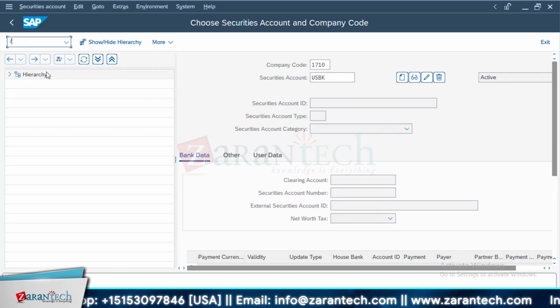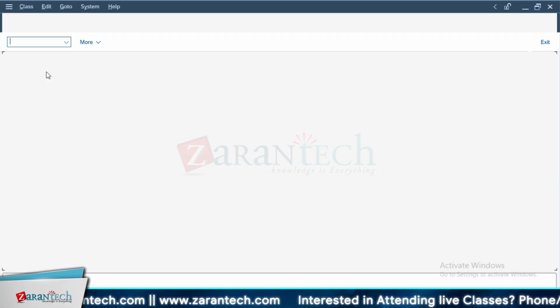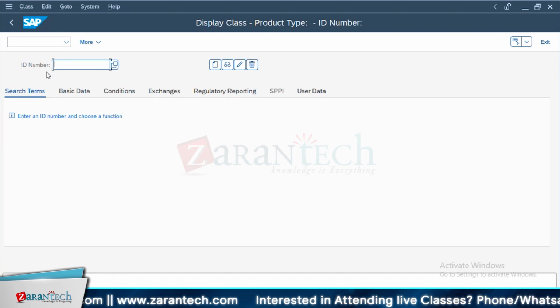Now the transaction code to create your security ID is FW. This is the main transaction which will hold all the details of your deal. So in the deal, the two things that you give while creating a contract are a security account and security ID. That will fetch all the data. So now we are going to create the security ID.